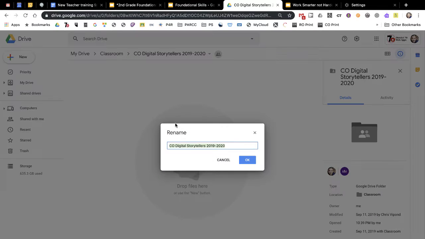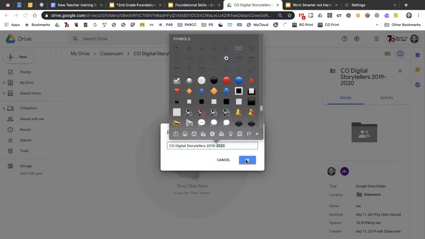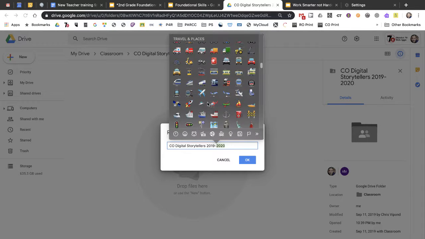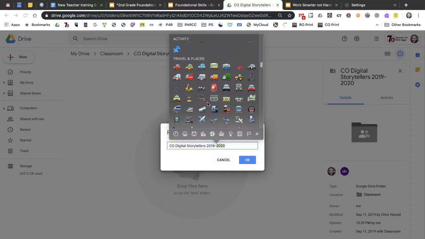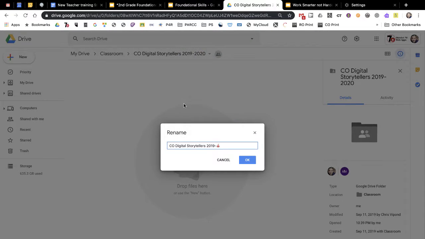But if I rename it, and then I have the rename box open, and I just two-finger click on that. Now I am on my Mac, but this should work on all other platforms. Two-finger click or right-click. I bring up that extra menu, and I can go to Emoji and Symbols. And now I could add in any symbol here that I might want to. And maybe I just want to add the circus tent. Circus tent shows up. Now that one's kind of small, but still is going to draw some attention.